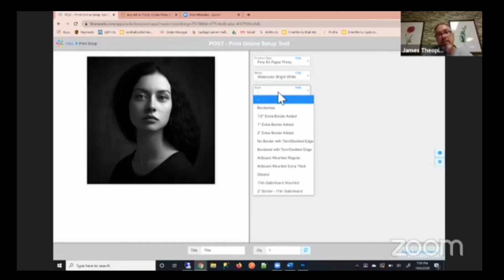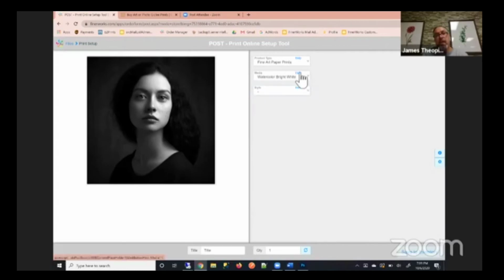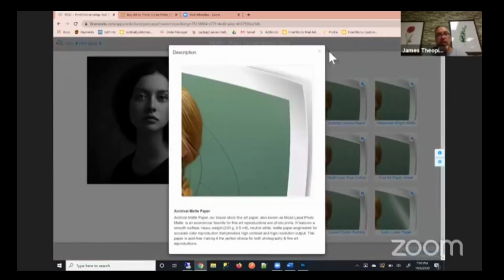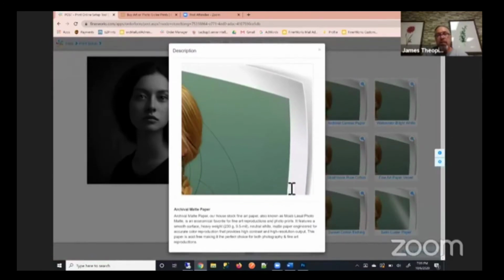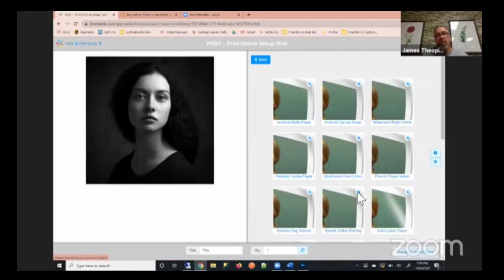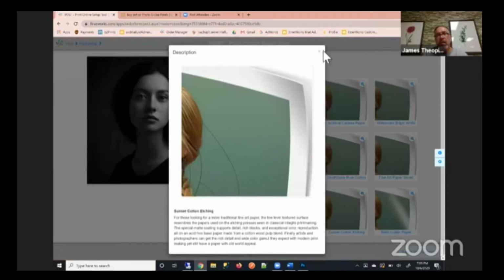So we had a little bit of a shortage for a short while. Anyway, so that's the paper type. And again, you can always get some details. Click on the magnifying glass. I clicked on a different paper here, but it'll give you some information. The photos probably need to be redone. We try to show a little bit of the detail of the paper.